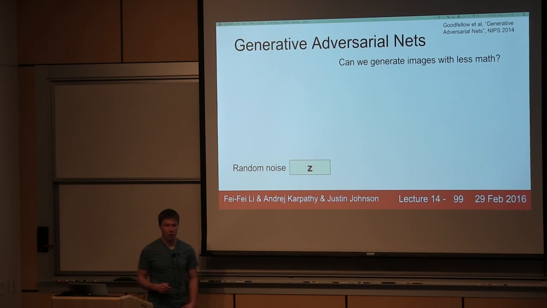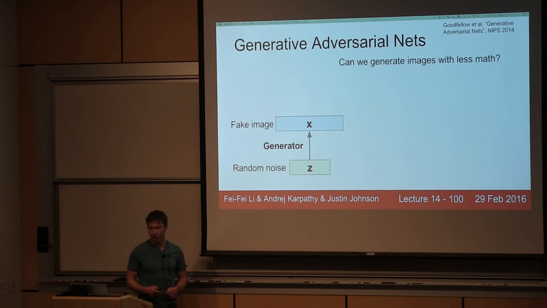So the idea is that we're going to start with some random noise that probably is drawn from like a unit Gaussian or something like that. And then we're going to have a generator network. And this generator network actually looks very much like the decoder in the variational autoencoder, or like the second half of a normal autoencoder, in that we're taking this random noise and we're going to spit out an image that is going to be some fake non-real image that we're just generating using this trained network.